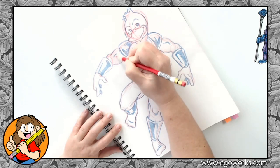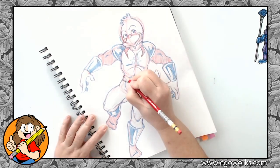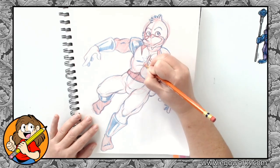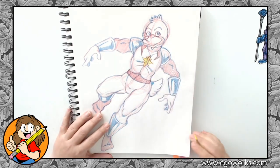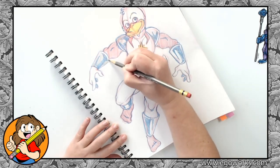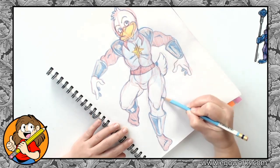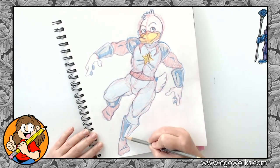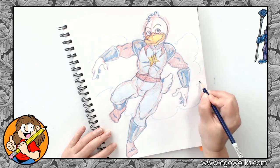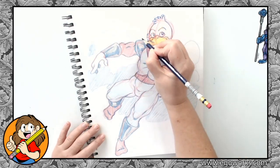Using my other color pencils, I go in and finish up the piece. Wonder Duck is looking pretty wonderful, isn't he? I hope you like him, George.